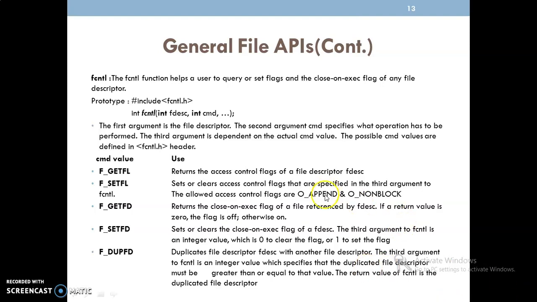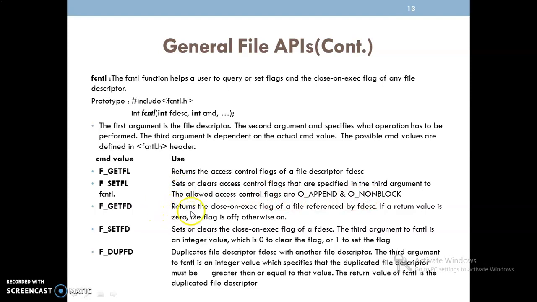And F_SETFL sets or clears the access control flags that are specified in the third argument of the fcntl API. The allowed access control flags are O_APPEND and O_NONBLOCK here. So already we know that O_APPEND is nothing but adding to the end of the file content. O_NONBLOCK is nothing but non-blocking file operations.